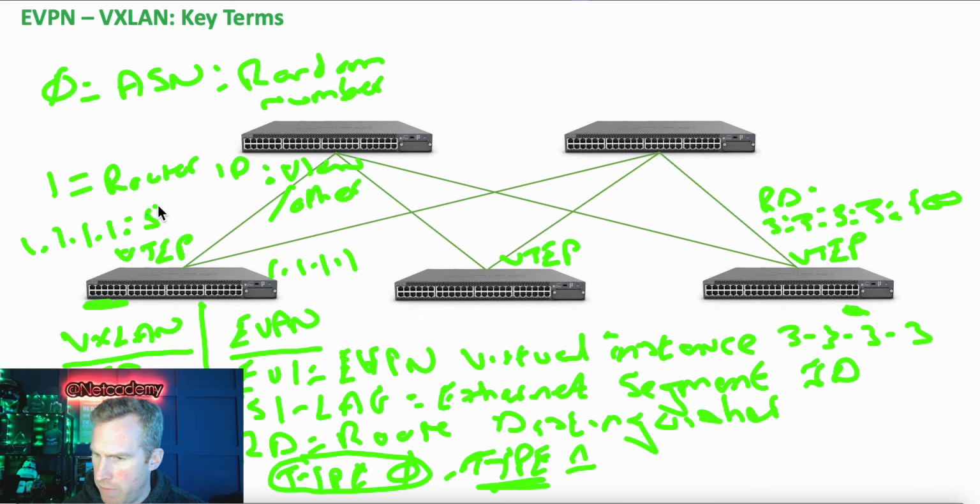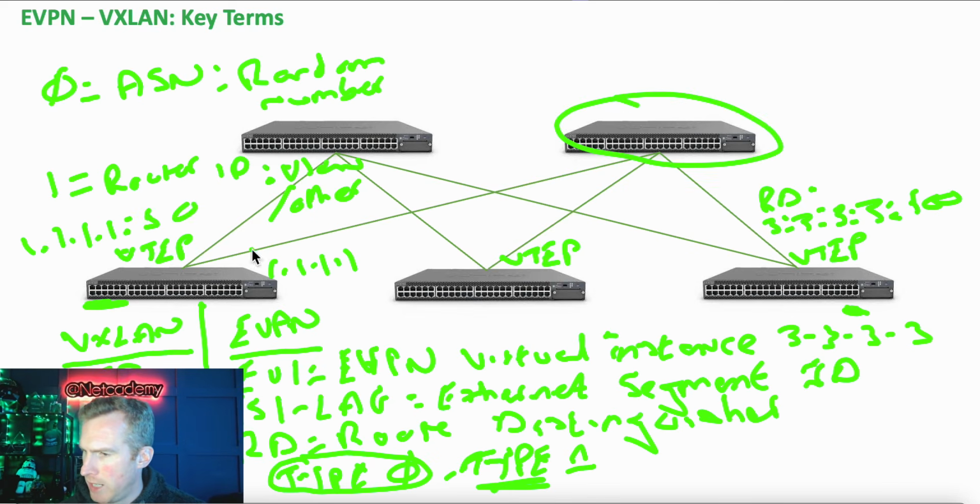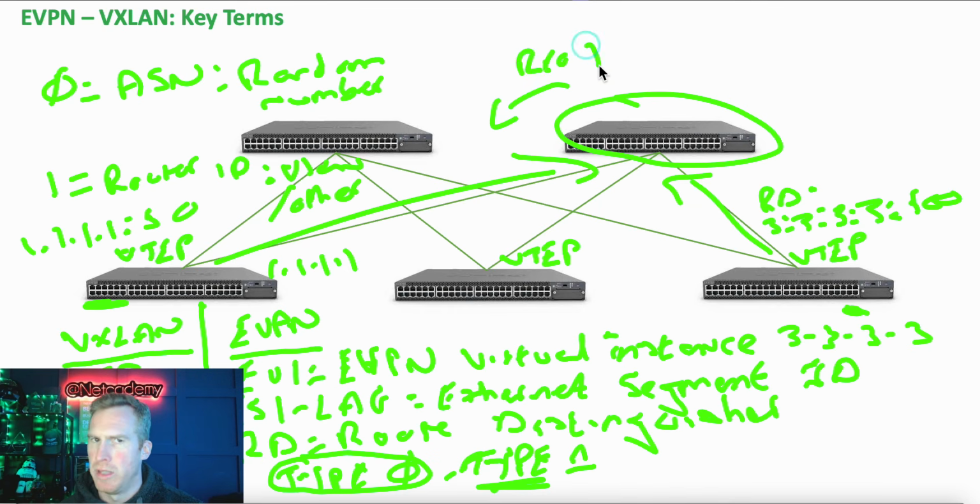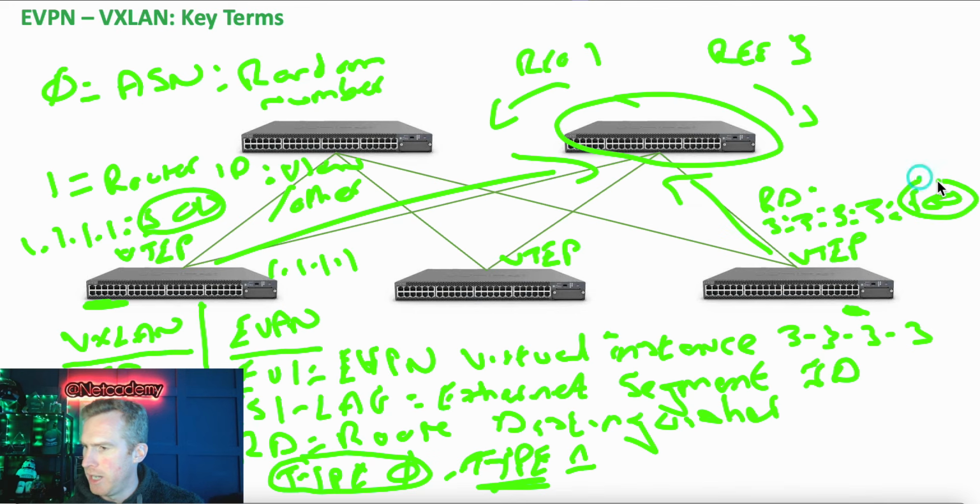And over here you'd then have the route distinguisher of 1.1.1.1 colon 500. So if this switch up here was receiving those advertisements from these two routers, it could see, over here it's come from router 1, just for example, using the 1.1.1.1, but over here it's coming from router R3, from the router ID of 3.3.3.3. Yes, they're both advertising in the same VLAN, VLAN 500 here and VLAN 500 here, but because of that router ID, I can uniquely identify where those routes have actually originated from in the first place. So route distinguisher, very easy, but very important when it comes to both BGP and EVPN.